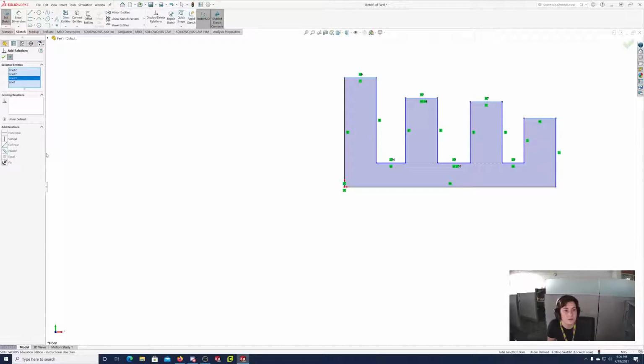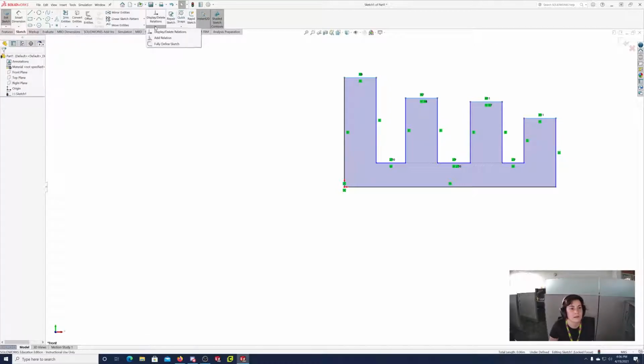You have to click add a relation before you do that, so that you've got this menu over here showing up. And then you select whichever type of relation you want. So for those 4, it was equal. Go ahead and add that, and click OK. So this is the critical component, is clicking add a relation.